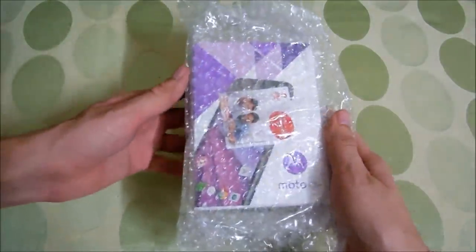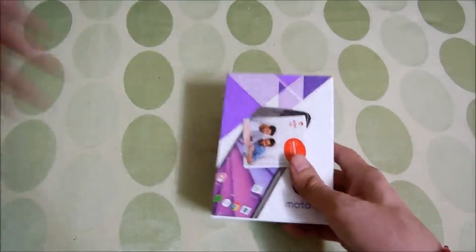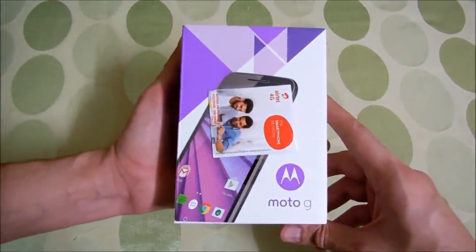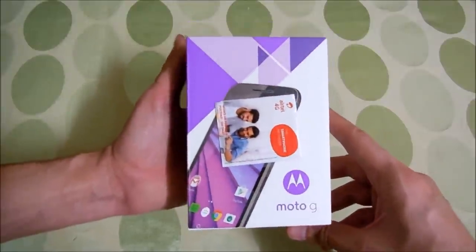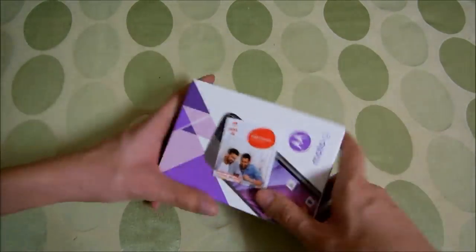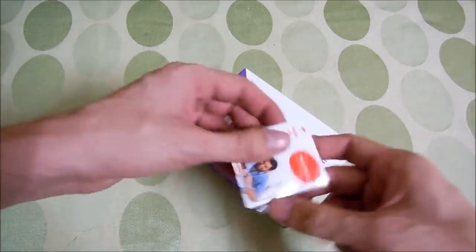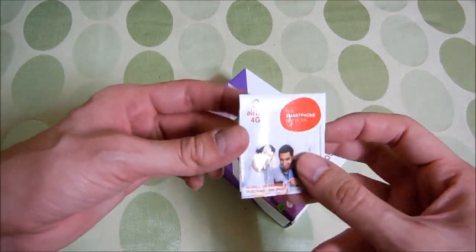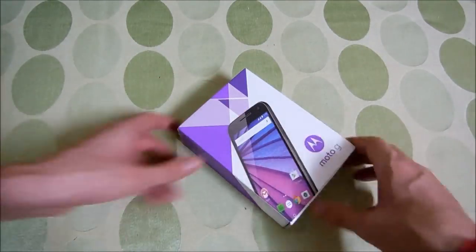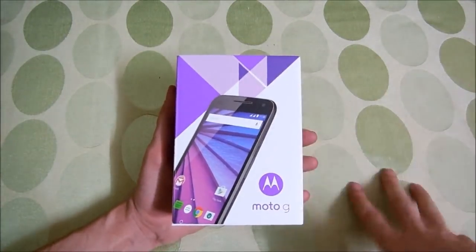So here it is guys, nicely wrapped in the bubble wrapper. So let's peel it off. And here we go, the box of the new Moto G 3rd generation, and we got the Airtel 4G SIM along with the phone. So let's take it off. There we go, the 4G SIM of Airtel. Anyways, so here is the box guys. Now before I unbox it, let's take a look at the box.